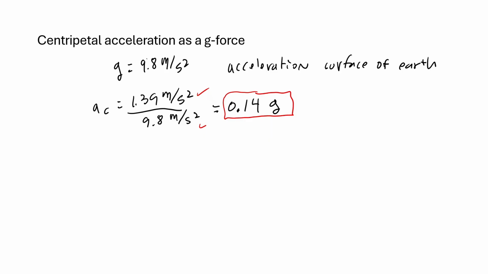What this tells us is, if this is a small number, it's a mild turn. If it's a large number, it's a really fast turn, maybe like in a race car or on a roller coaster. Since it's much less than 1, this is going to be a mild turn in the road. If you work the numbers out, it's about like what you experience in an elevator. It's just kind of a gentle nudge, as you take a gentle turn.